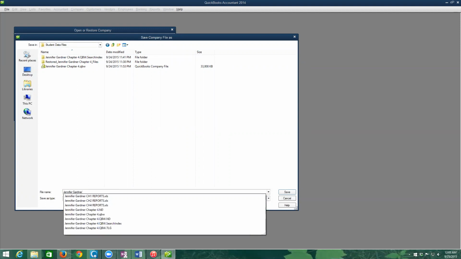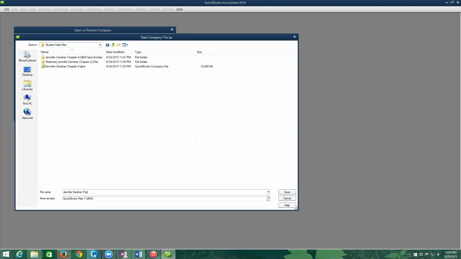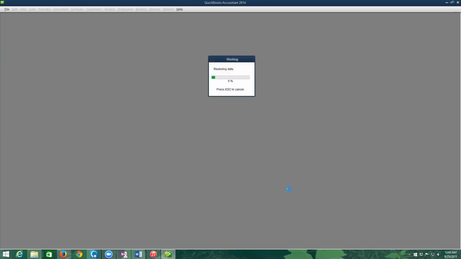Your name, Project 4, Larry's Landscaping. Now, when you work through the chapter, we dealt with Rock Castle Construction. Now we deal with, for the project files, Larry's Landscaping. So I got Project 4, Larry's Landscaping, save. Now it's going to restore that data so that I can work with this particular project.